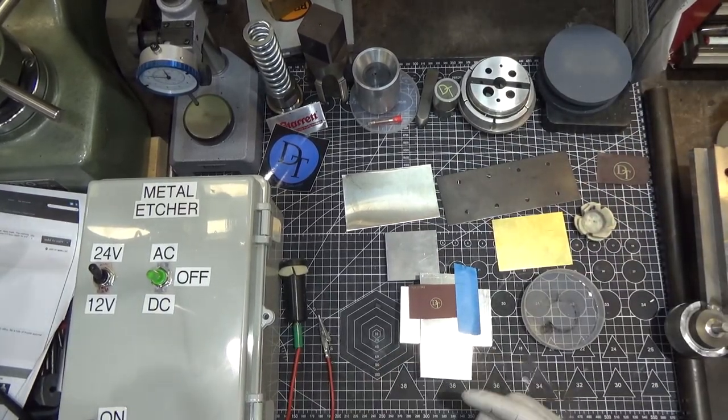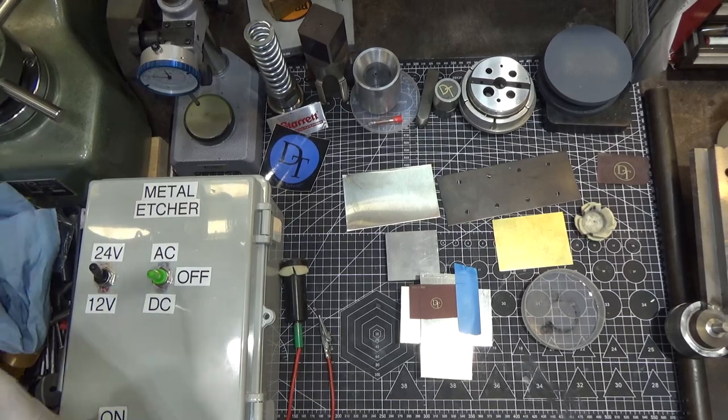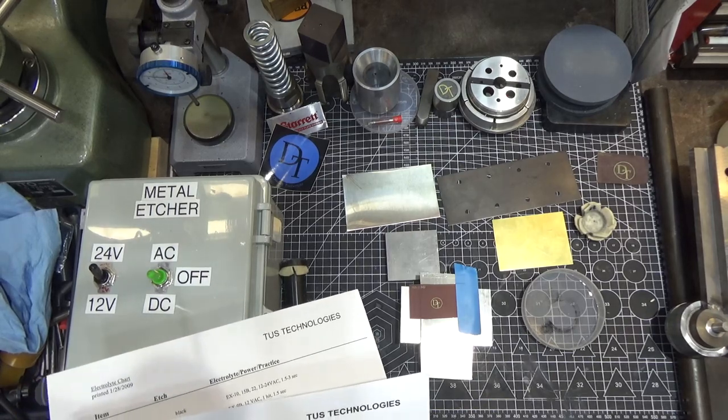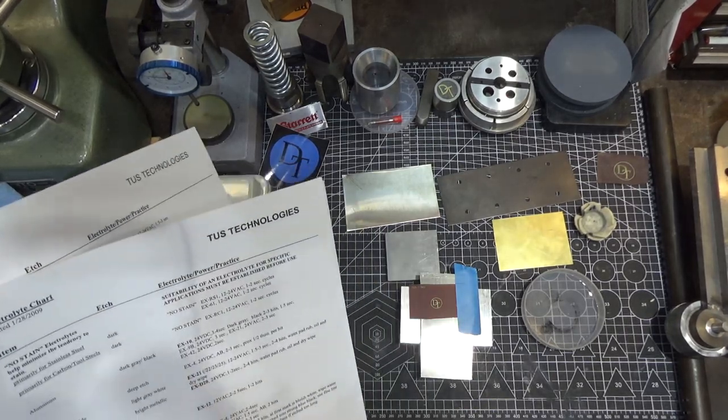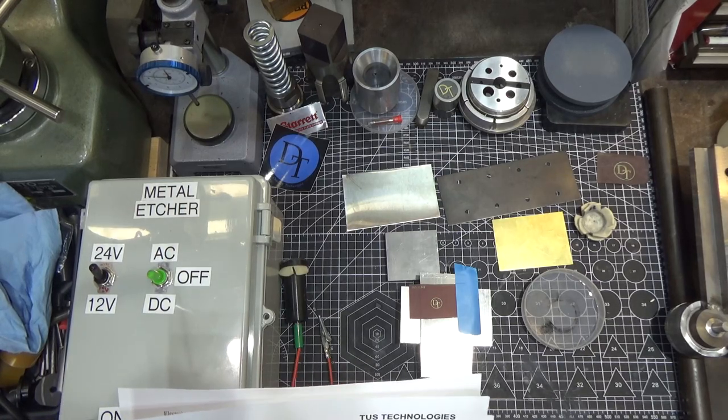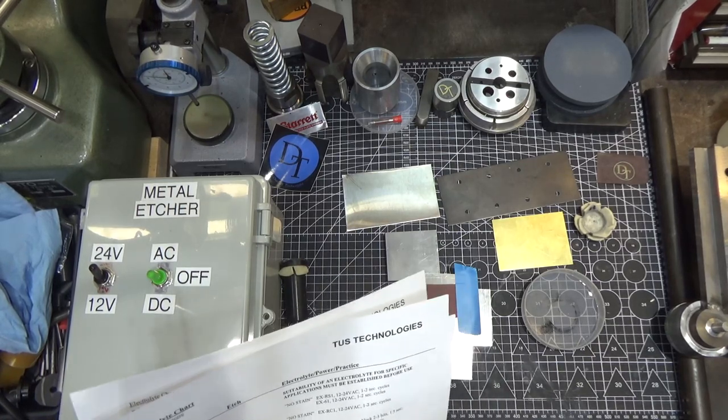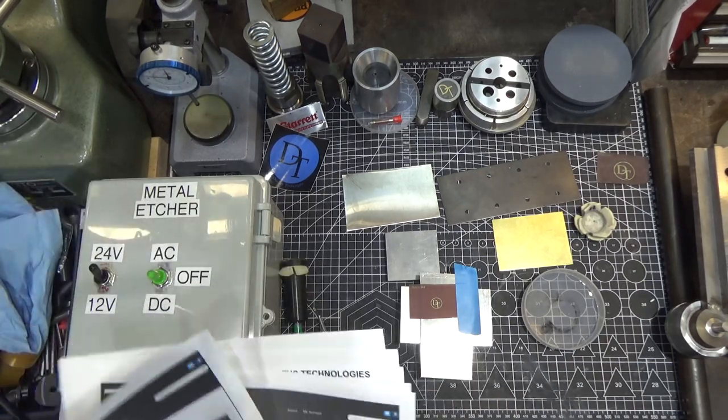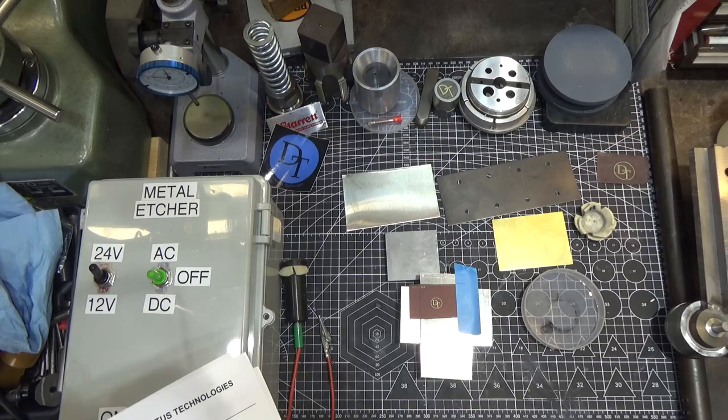But it still isn't great with aluminum. They apparently have another one called EX-4 for deep etching aluminum. It'll also work with 9 or 10B, but experimenting off camera I didn't have great luck with that. But we're going to start with the Electrolyte 10 here.